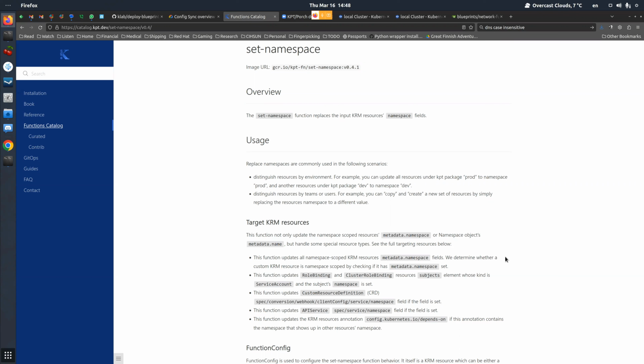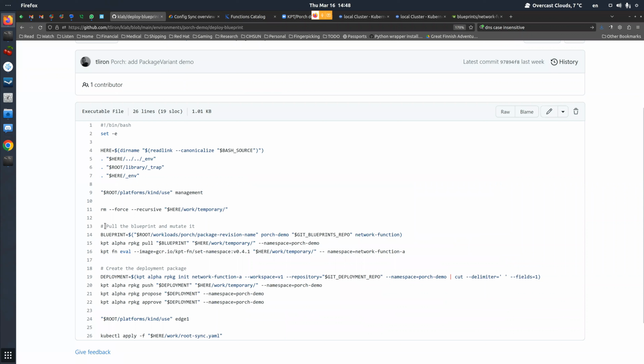And it's up to you. You can write your own kpt function that does anything. So in this case, all I'm doing is, so I pulled that blueprint and I'm running eval to run a kpt function, and I'm giving it the image. And here I'm giving it one of its inputs, which is the namespace. So all it's going to do is run that kpt function on all the resources in there, and I only have one, that deployment, and it's going to give it that namespace. So this is what's kind of making it wet. This is a very, very trivial hydration, but I took something that's a blueprint that's missing information, and I'm giving it the information it needs in order to be deployable.